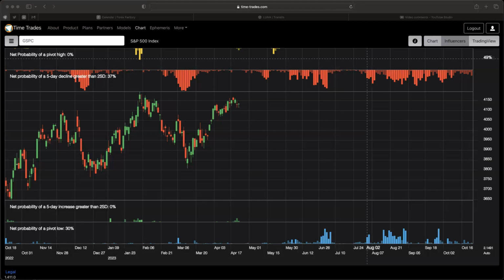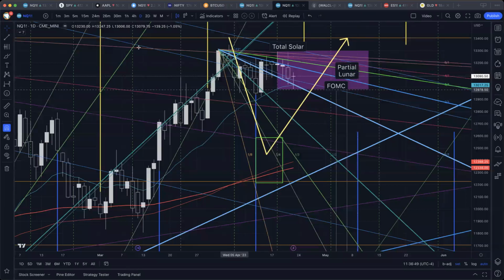You can see that this corrects some of the data challenges that we had been having in the past with SPX. So we're getting a much better chart now out of GSPC. Okay, so I want to cover a few things that are new in Time Trades that we've released over the last week. So let's flip over to the TradingView script. And what I'm going to do here is show you what a new feature in the TradingView script looks like. So we've got the Time Trades script on this chart, okay?